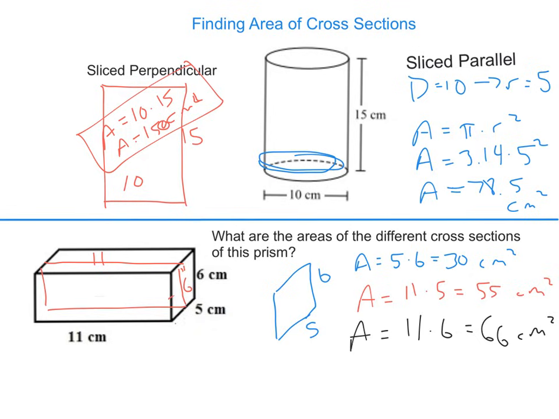So there's 2 things we talked about that I want you to get some practice with here. Number 1 is identifying what shape the cross section is. What shape do we form? And that's if I do parallel, perpendicular, or maybe a different cut. That's a lot of visualization. The other thing is finding the area of the cross sections you form if you cut parallel or perpendicular, or thinking about what the areas of different cross sections would be. Again, that comes down to identifying shapes as well, though. So let me know if you have questions with the homework. Good luck.